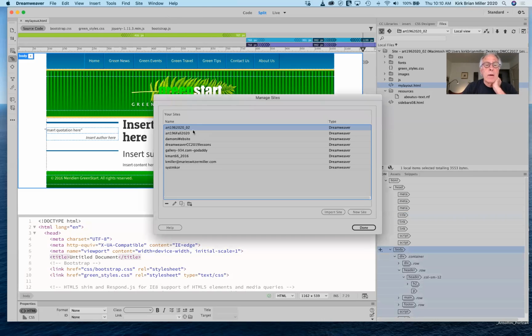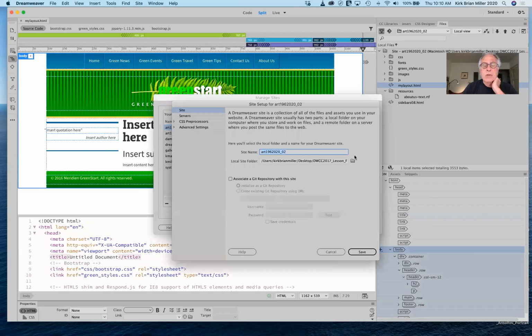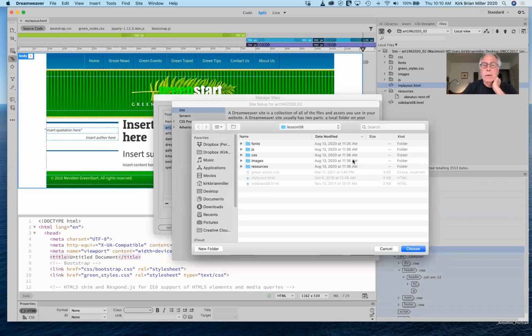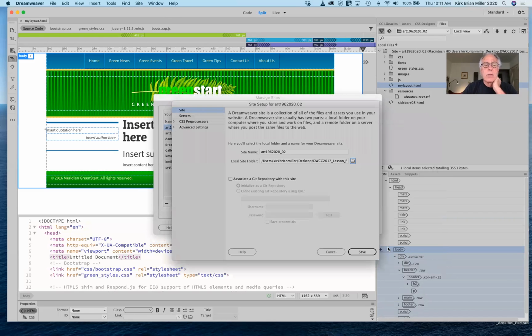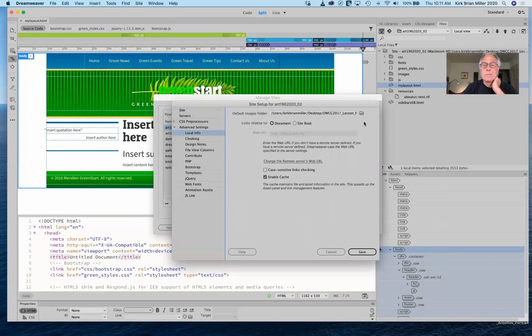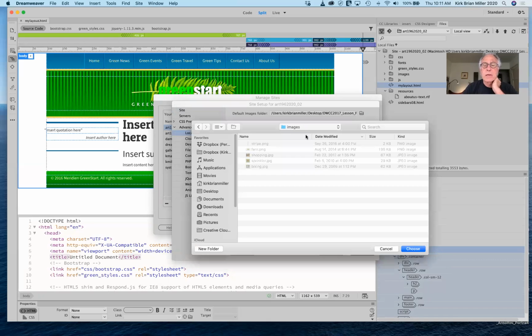I created a separate site for this, but you need to double click and make sure that your root folder is linked to lesson 8, okay? And mine is. Then go into Advanced Settings and select Local Info, and make sure that your image folder is linked to the one that is inside.